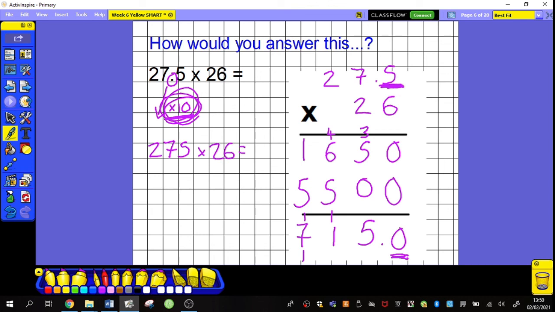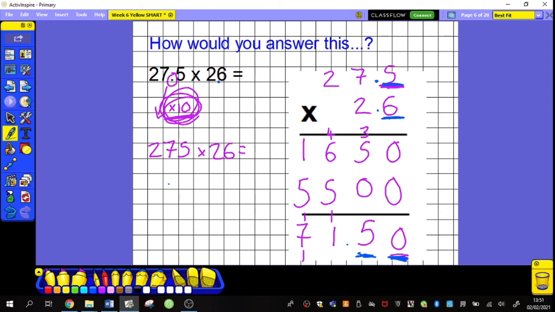Now let's say, for instance, I'm going to change colour here, that I had another decimal place here. There was 27.5 times 2.6. Once I've taken them both out and done my calculation, I would then have to put them both back in. So I would have one up here like normal, so I'd have one decimal place there, and I'd have one here, which is a second decimal place. So that would effectively be the same as making it 100 times smaller. So I'm going to have a second decimal place down here, and my decimal point is going to go in front of it. So if I was to have 27.5 times 2.6, my answer would be 71.5.